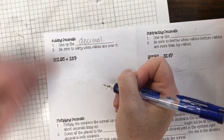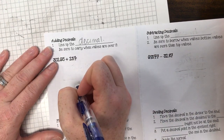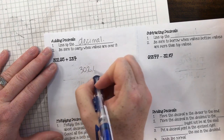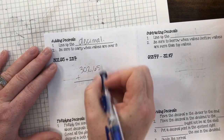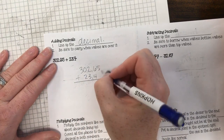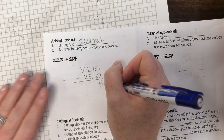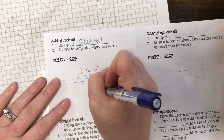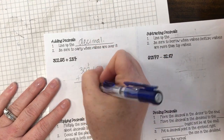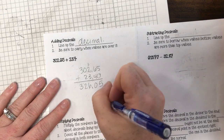Okay, we have to make sure it's all in line, just kind of like money. So be sure to carry values when they're over 9. So 302.65 plus 23.4. Okay, I can put a 0 here if I want as a filler. I don't have to. I normally wouldn't actually, but you do what you're most comfortable with. And we got 326.05.